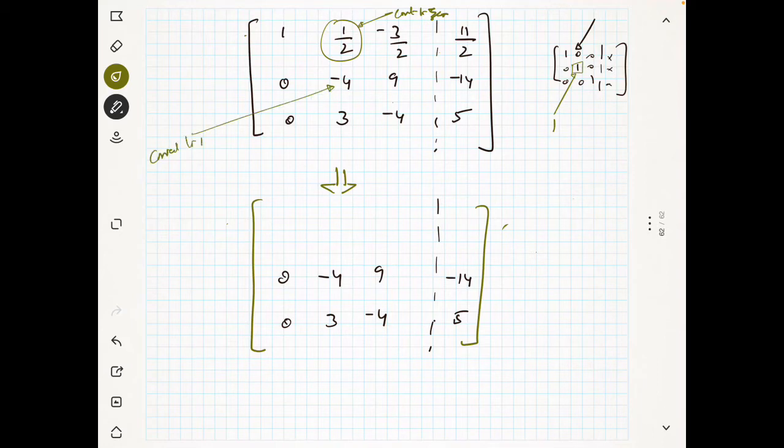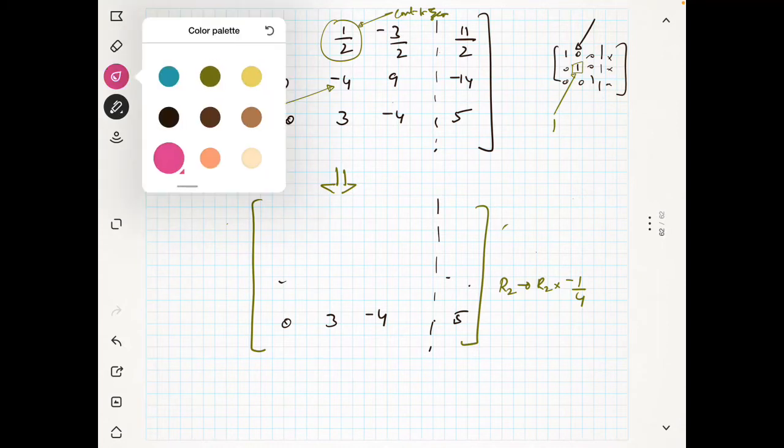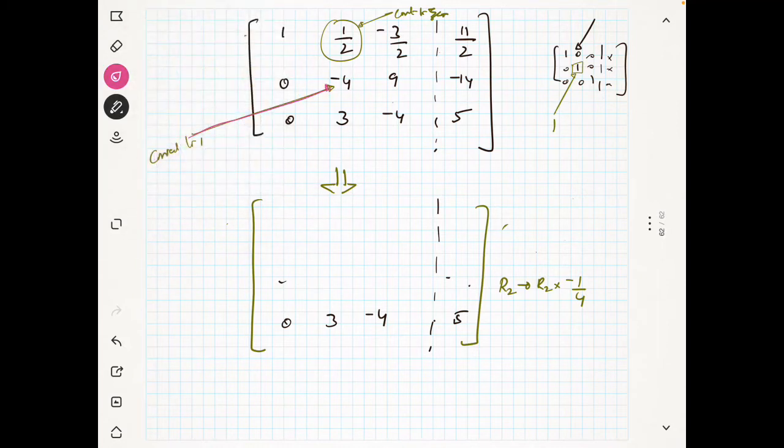to 1. So what I will do, I will change my row 2 by row 2 into minus 1 by 4. So if I multiply with minus 1 by 4, okay, I will use a different color here. So row 2 into minus 1 by 4, that is our new row 2. So this becomes 0, this becomes 1, it becomes minus 9 by 4. Okay, and this becomes 7 by 2. If you multiply this, you will get it like this.